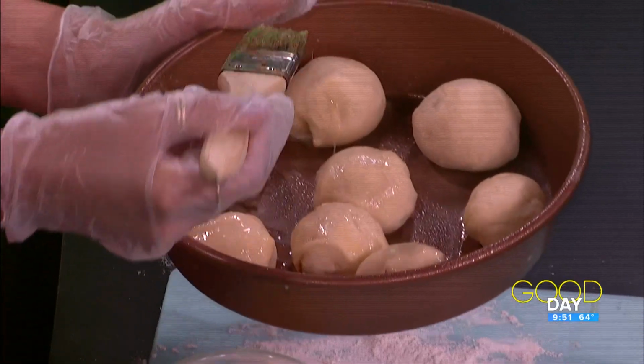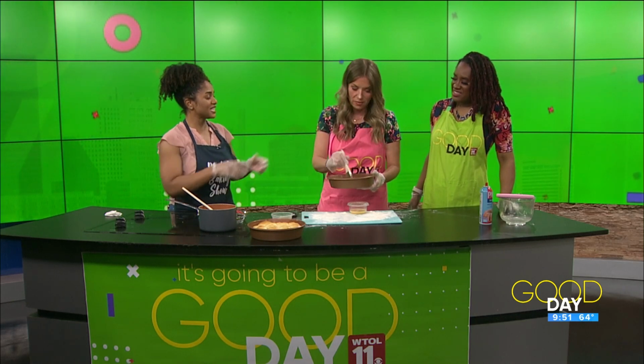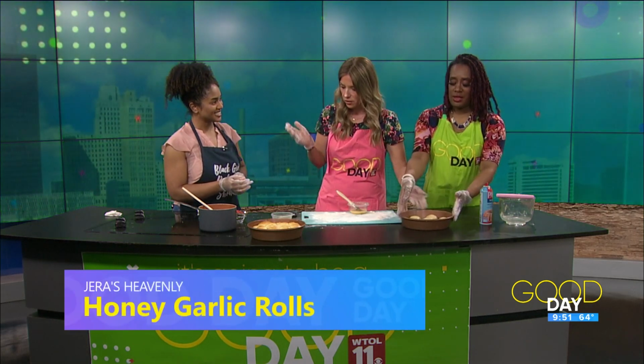And then you could probably do some Parmesan on top of that or whatever. Yes, there are so many different ways. You can literally do whatever you want. There are no rules, brown sugar, there are no rules. This is where you get your creativity in. You've got to do the specific, but then you can get your cooking on and do something crazy. As long as you have the basic roll recipe, you could make it whatever you want.